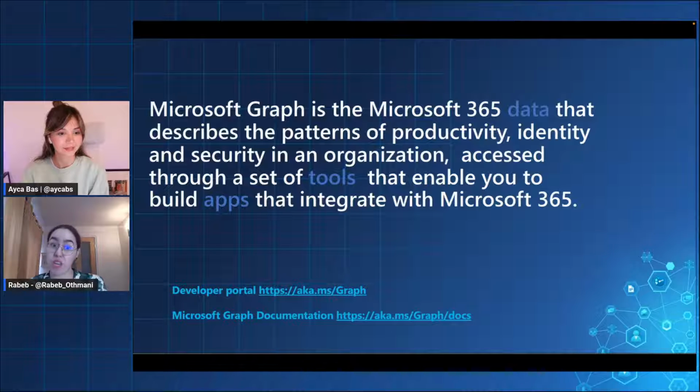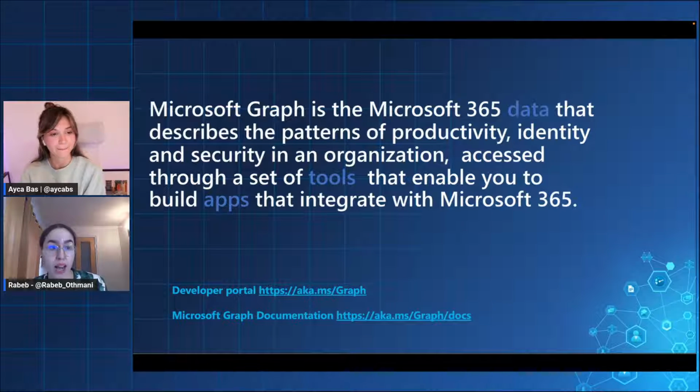As we both mentioned, Maisa and I work with the developer experience team, which means our focus is to make sure you have the right tools and resources to be successful, whether you are at the beginning of your journey with Microsoft Graph or experienced. We want to make sure you have what you need to build amazing apps.